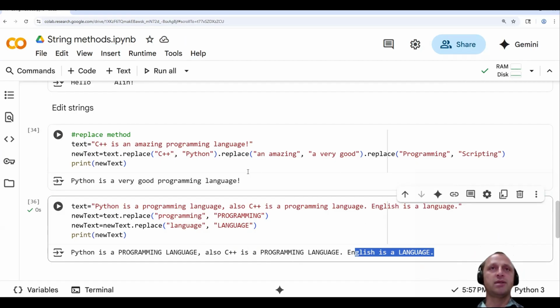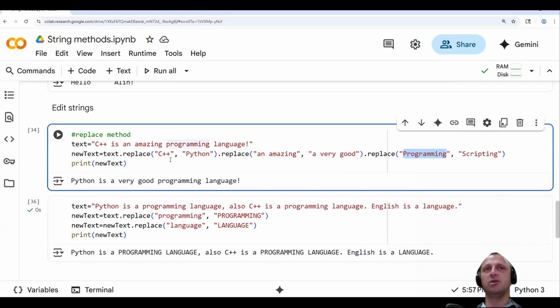Also, exactly like I said here, be careful because it's case sensitive. If we have small letters, we have to use small letters. So for the replace method, if you want to replace, you have to do something similar with the upper or lower function.